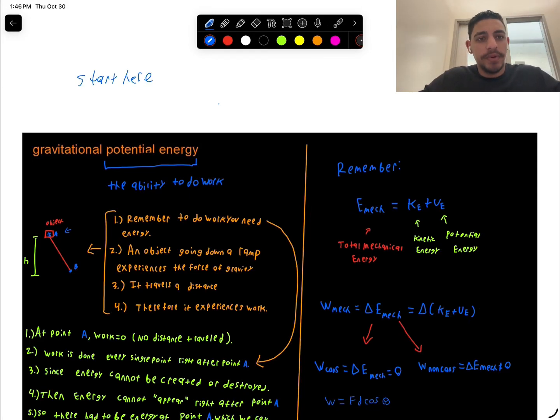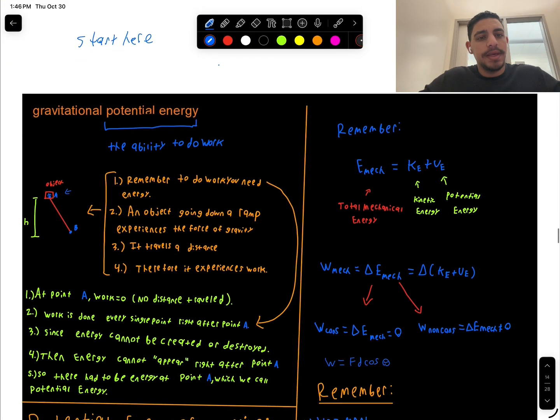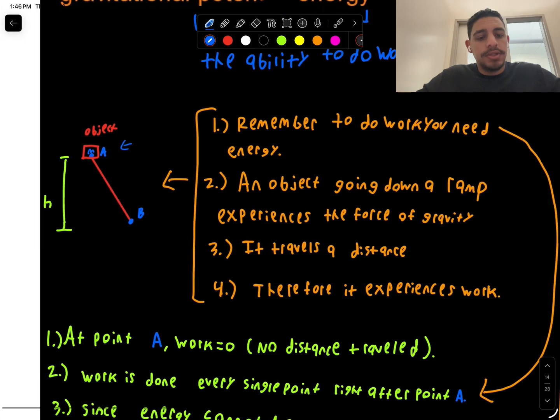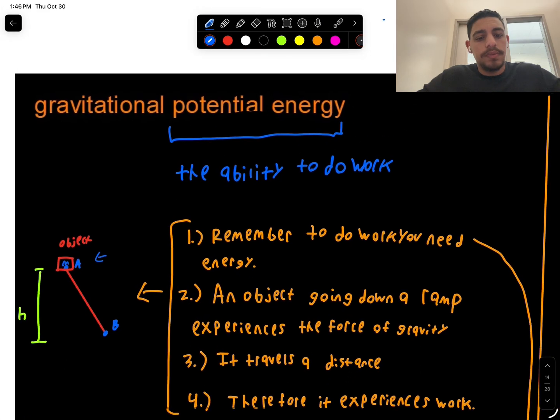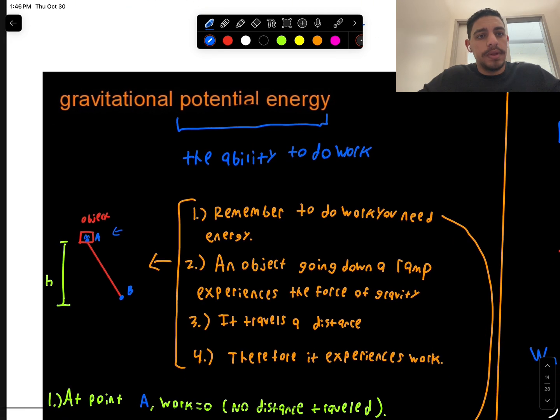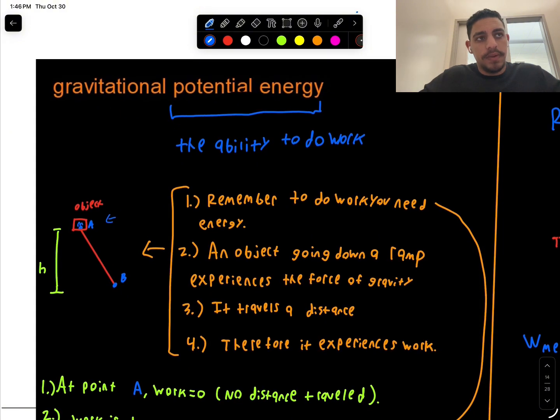In today's video, we're going to be going over potential energy and what that really means. We did a little bit of it informally in the last video, but today I want to make sure we understand what it really means. Remember that energy basically means the ability to do work. We went over how energy and work are related in the last video, so if you need a refresher, you can go there.